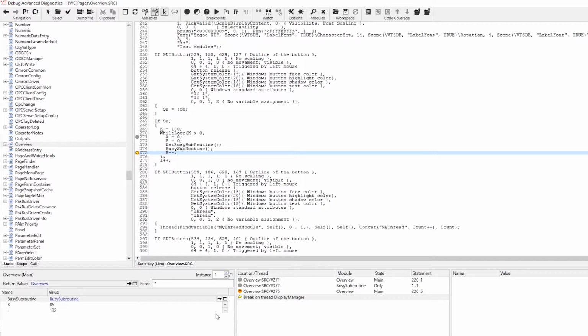Okay, so I put a breakpoint on k, and I'm saying I want to break when k equals 50. At the moment, I'm frozen on that line. I'm going to hit the OK button and let the breakpoint run. You'll see at the moment the value of k is 85. And when I let it run, it should go.